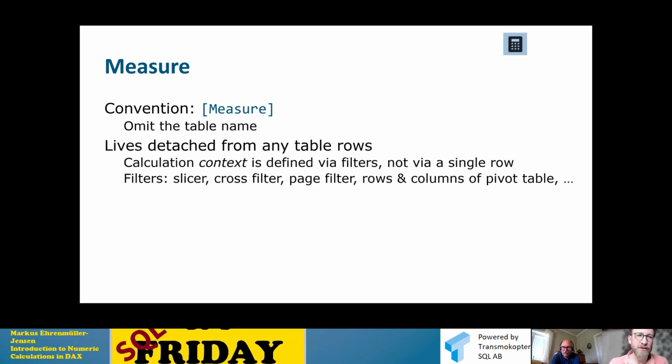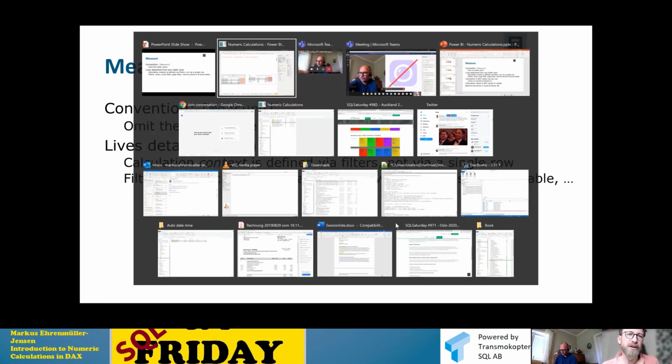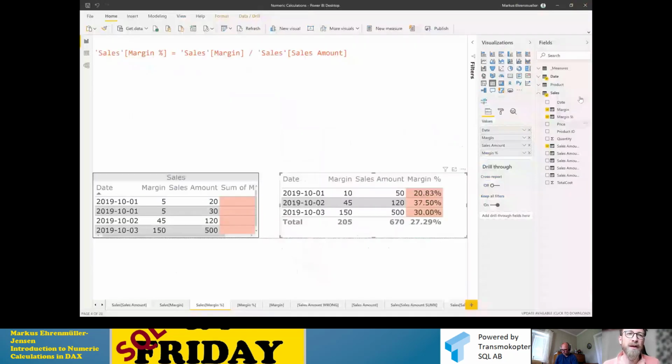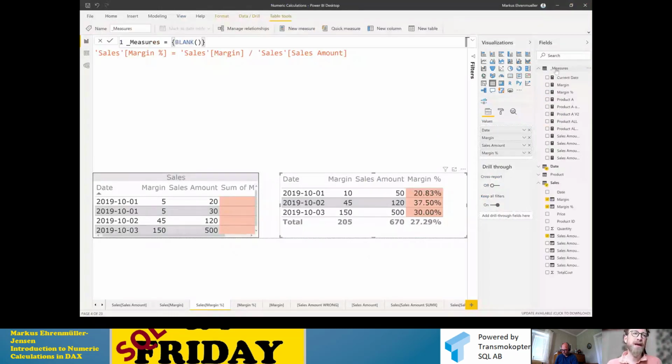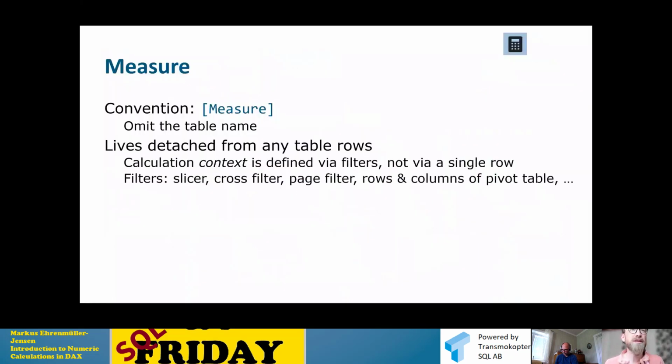The measure, that's what I think of a measure. A measure lives outside of the model. It does not live inside of a table. I mean, we have to assign the measure to a table so we can find it in Power BI. That's the only reason. Or in my case, I came up with a separate measure table, a fictive empty table where I put all the measures. But from a user interface perspective, we have to assign the measure to a table. From a calculation perspective, the measure is not assigned to a table.